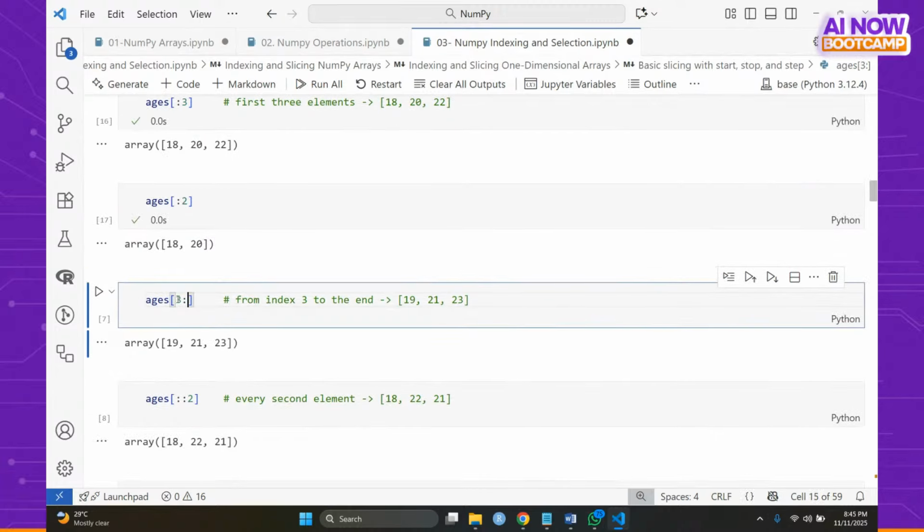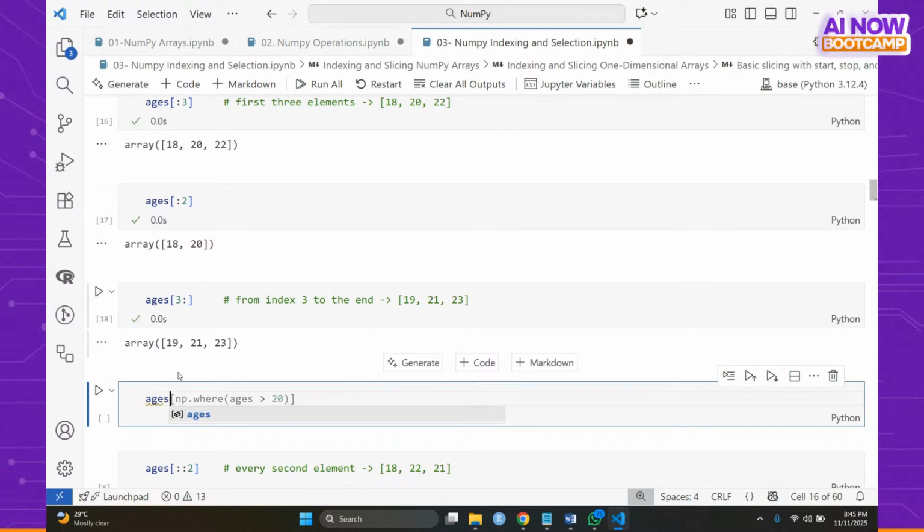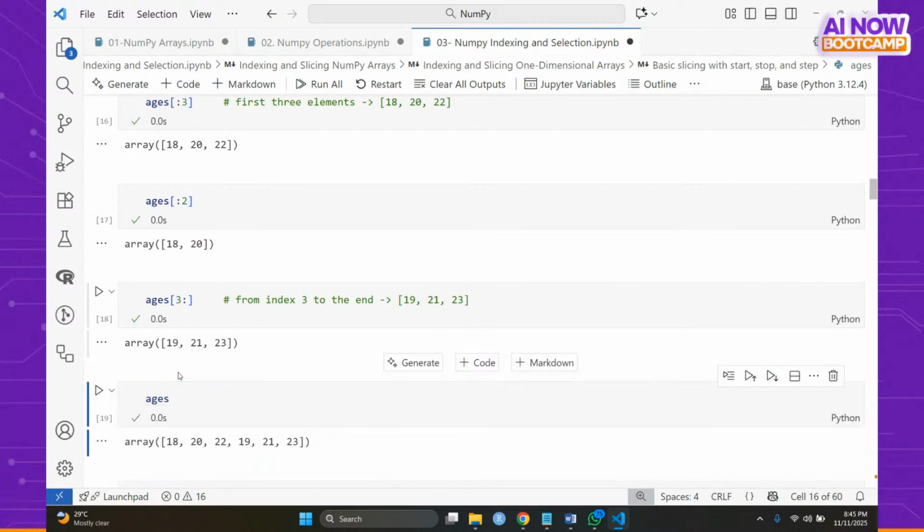Now we have another one. Can you see what this is? Ages bracket 3 colon. This one will start with 3 and end with the last number. If I run it now, I will get 19, 21, and 23. So if you recall, your ages vector is this.